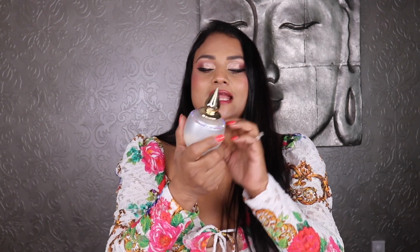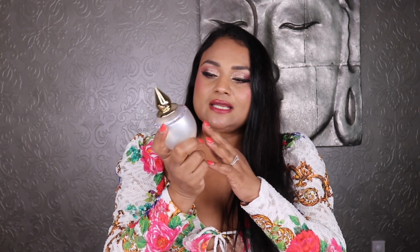There's plum, which is really juicy. There's blackcurrant, that juicy, fruity burst of freshness. There's pear, and lemon with a little hint of citrus, adding to the freshness. And then you get all the gorgeous florals. There's mimosa in 2 different layers of this fragrance, middle and base. There's jasmine, violet, ylang ylang, rose. There's a bunch of really gorgeous, delicate, feminine floral notes in here that makes it very goddess-like. And then in the base you get musk, which is sexy, and vanilla with a tiny hint of sweetness.